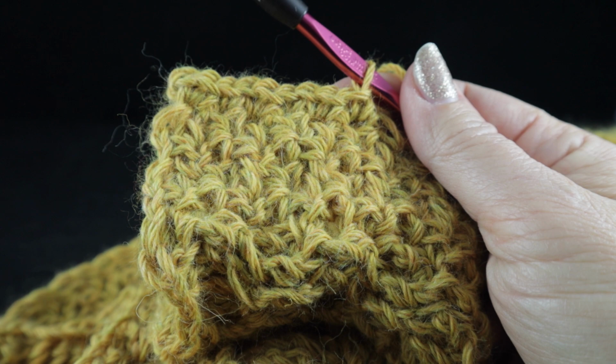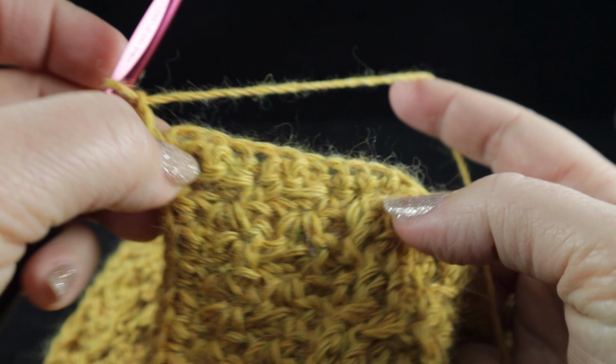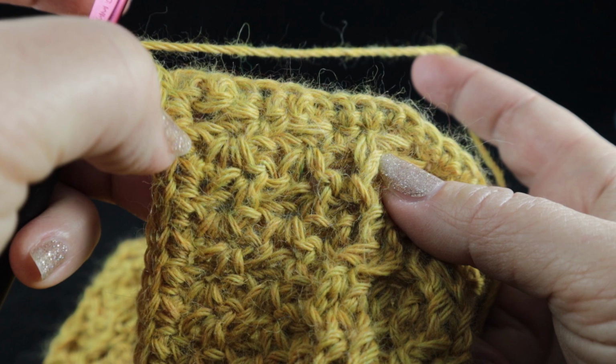So now we've come to the corner. I have chained two to help form the corner. And we're going to now work along the foundation edge. Now, as we work along the original foundation chain, we are going to be covering up what remains, but we're going to also use a couple of stipulations as we work across. We are going to work two single crochets for every wattle stitch.